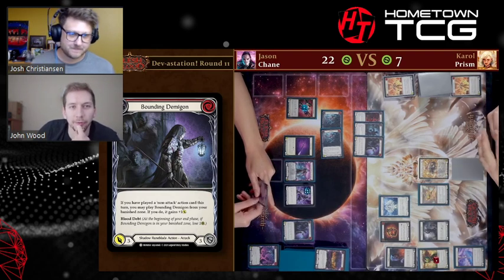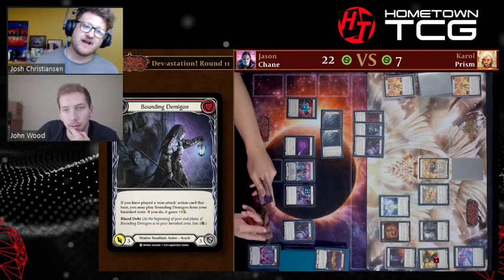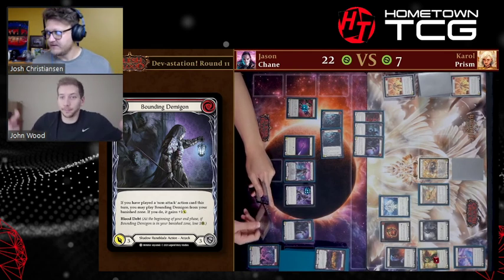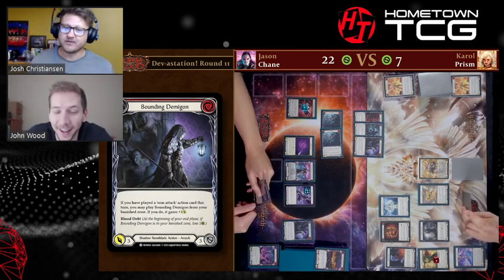Okay. So if, with 3 cards, I can push through 7. I mean, look at this play here. That's what I'm looking at. Seeds of Agony, Seeping Shadows, Bounding Demigon for 5, just out of nowhere. Not bad. And he's gonna get a double. And he's got 5 and 1 Arcane coming through.